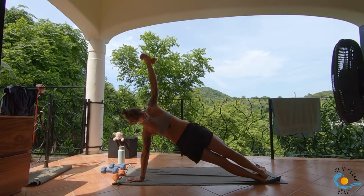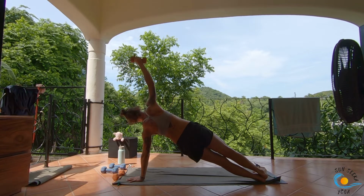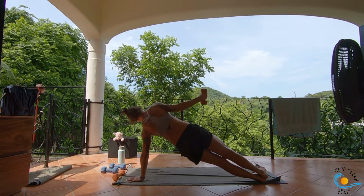Now, be careful of your shoulder. If this doesn't feel good, you make this movement way smaller. As you inhale, you're going to reach the weight towards the top of the room. As you exhale, it's like you're drawing a big rainbow towards your right hip.